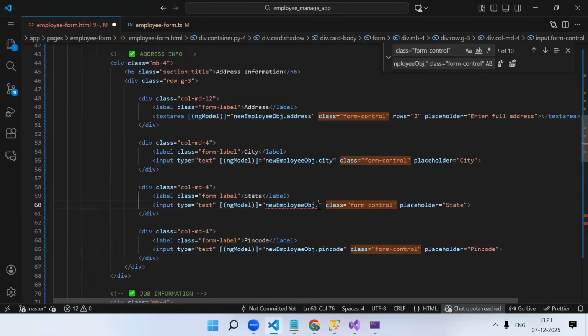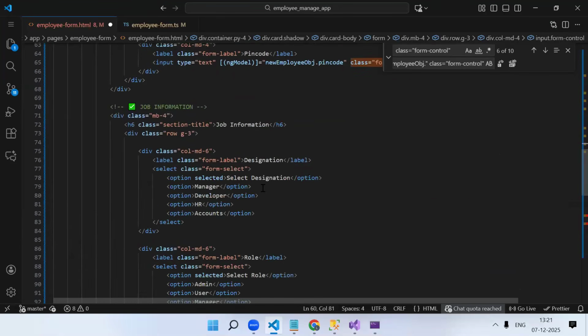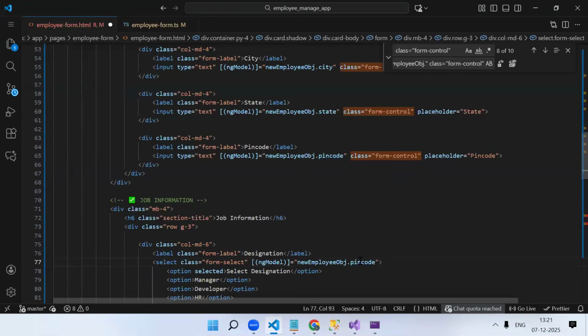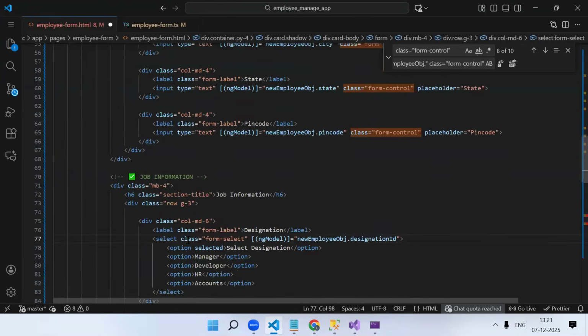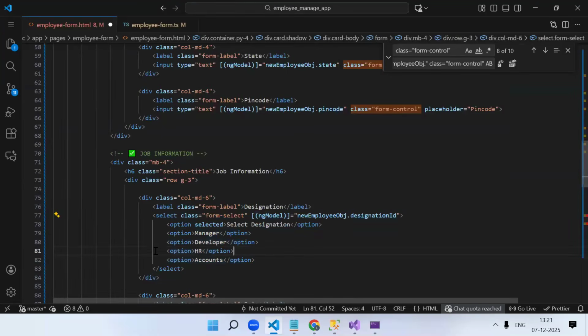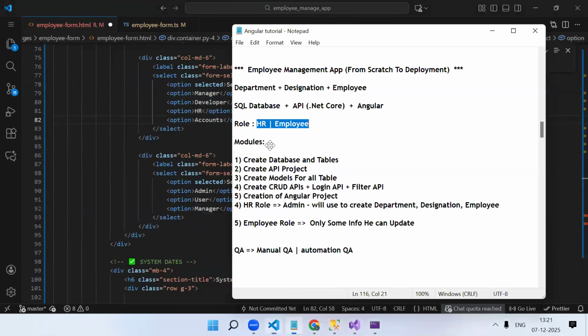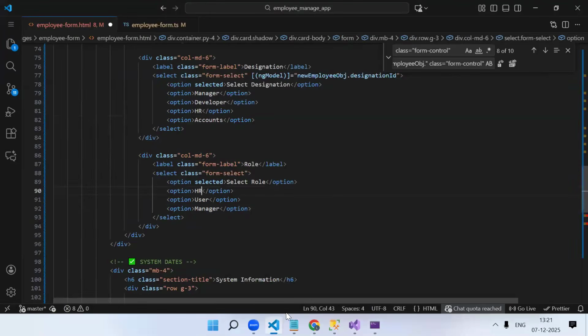Pin code, state. So here we have to copy paste because for the drop down we had a different class. Designation ID. Now here we have to bind the designation, whatever the designation. This is static, but this should be dynamic. So here we will use the async pipe. In the previous designation component we have done, right? So here also we will do. Role, yeah, so role we decided like only HR and the employee, right? So let's say HR and employee, only two roles are there, so static drop down.